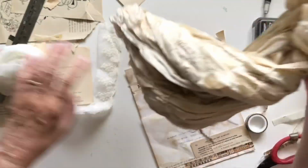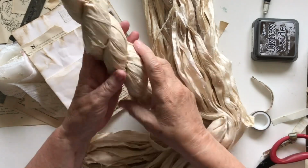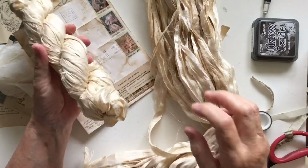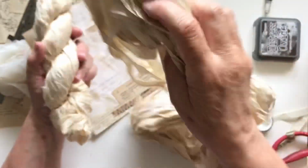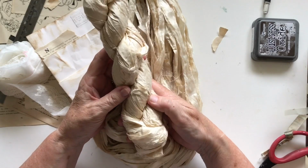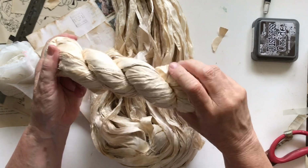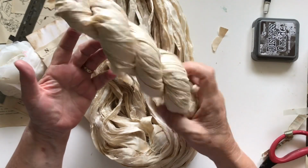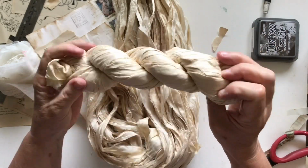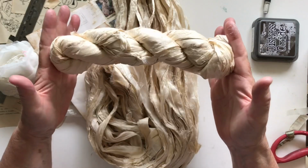So I've just grabbed a few other things out to put on, but I wanted to give a shout out to a fellow Etsy shop owner, and this is some sari silk that I bought recently, and it comes from an Etsy shop called Wild Spun Fibre. Now I have bought sari silk before, but never like this. Never for this price and never this much. It's just beautiful. It just took a while to work out how to open the roll, but I just managed it. I bought 2. So this is how it comes.